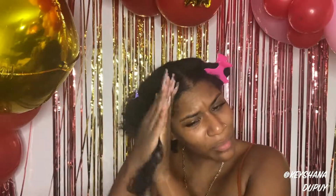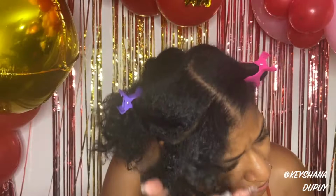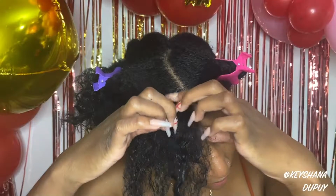First, we are going to apply our hair butter. I would like to not have to re-wet my hair. I don't want it to be super soaked. Just like Bantu knots, it makes it take way too long to dry and changes the outcome of the flat twist as you're taking them down. So this is my hair with just the hair butter and gel. I try not to grab at my edges too much, but we definitely want it to be slicked down into the twist. Grab a little piece at the tippy top of the part that we sectioned out.